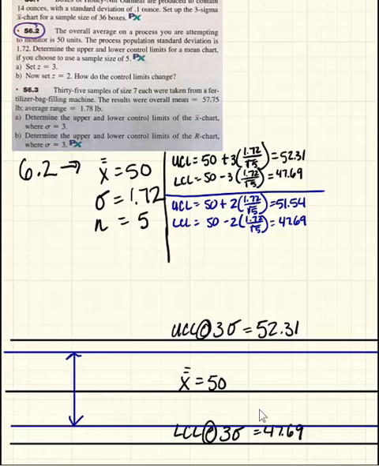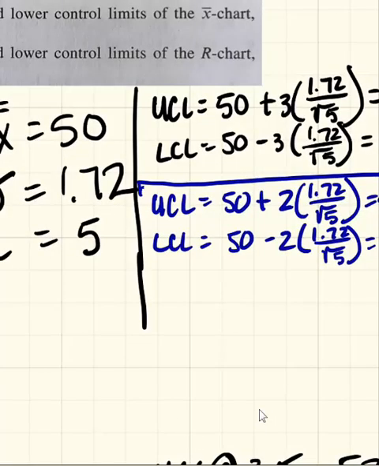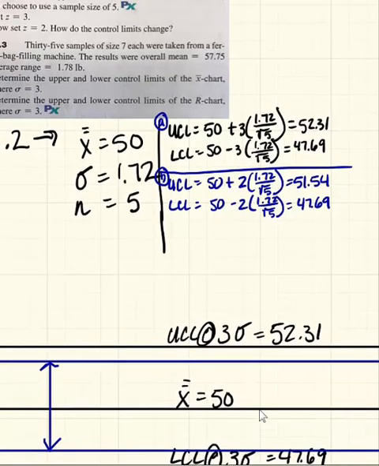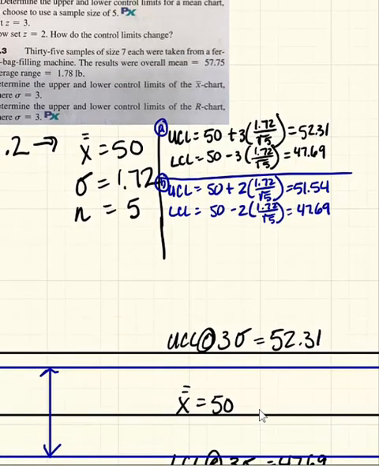So in this problem here, they ask us to set the limits at 2 and at 3, and so that's why I went ahead and did that for us. So you'll notice this is, sort of part B, and then this would be part A. So what is the outcome then of having the smaller z value? Well, then that means that the limits are not as wide.